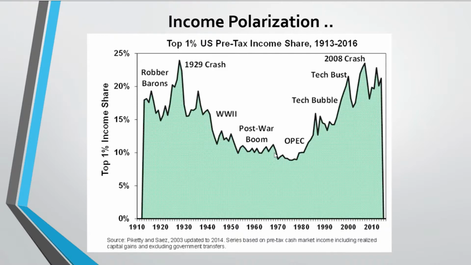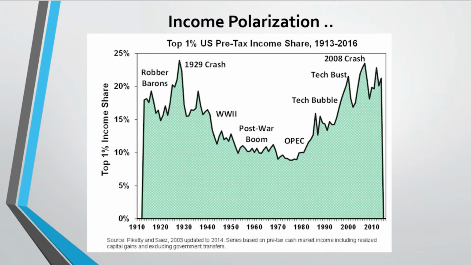the income maldistribution, the inequalities of income, peaked in 1929 after the robber baron period. They increased steadily with production during World War II. With the World War II boom, we hit a particularly good era of 30, 40 years of relative income equality when the American dream was alive and well. People were buying cars, building homes, starting families.